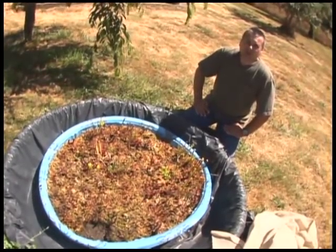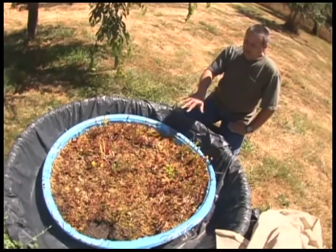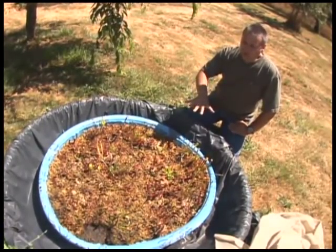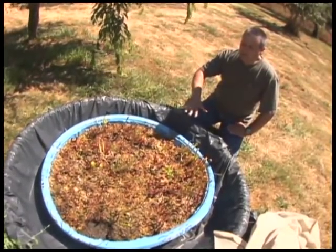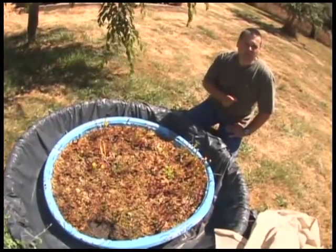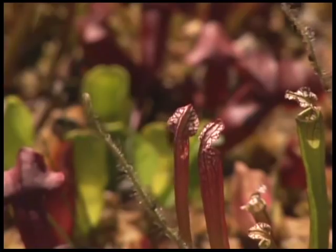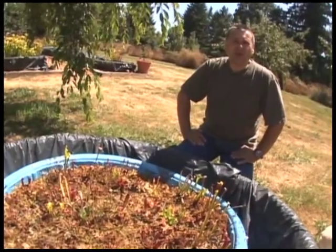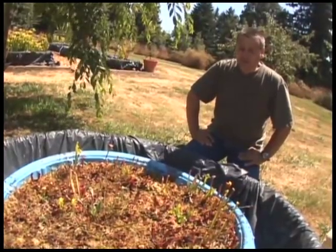Bog is often an abused term — in horticulture, you may see plants labeled as bog plants at garden centers, but those tend to be more like marsh or swamp plants. A bog as you're seeing here is a very specific kind of place: an extremely low-nutrient, very poor environment, and a very hard place for most plants to live. Plants here need to get nutrients from a different place — from little packages called animals. So these plants capture insects to get the fertilizer that's missing from the soil. Because it's so nutrient-deficient, it's hostile to other plants, so you won't see trees in a bog. It's also a pretty sunny environment, which carnivorous plants are quite used to.